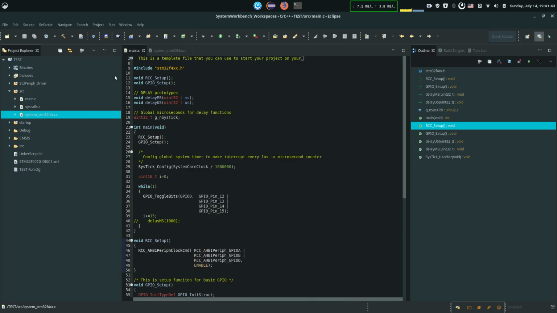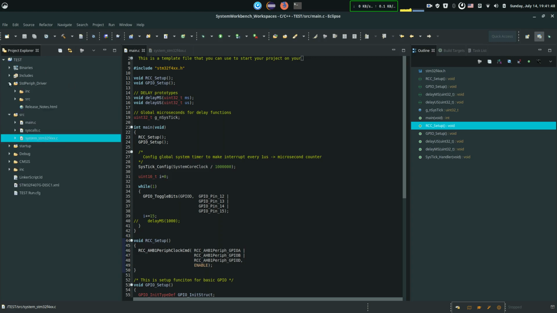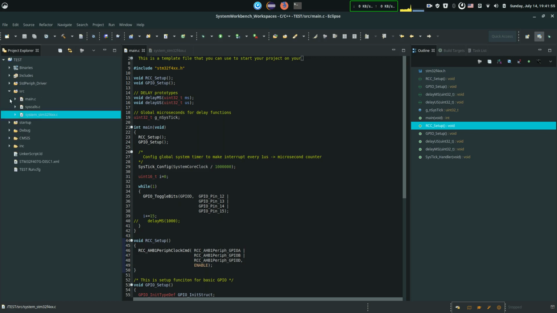I'm not gonna do that because this is what happens. You can get this folder structure. Here's the standard peripheral library with source and include files, so this is already familiar to you. We're gonna get the source file, where you usually have all your .c files like main, syscalls, and the system file. We have startup files, debug files, the CMSIS folder, which is the one for the core, and the other include files, and here's the linker script and the config file over here.